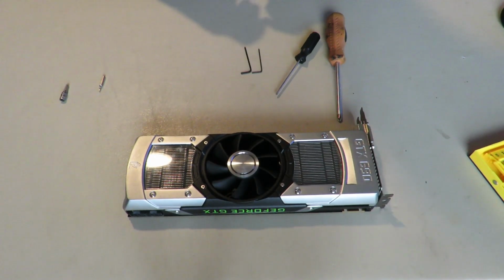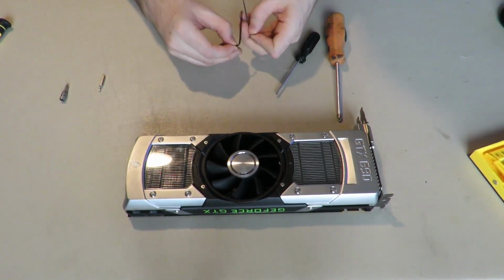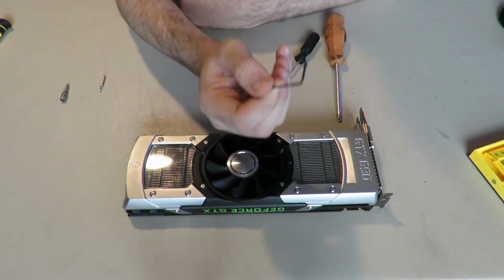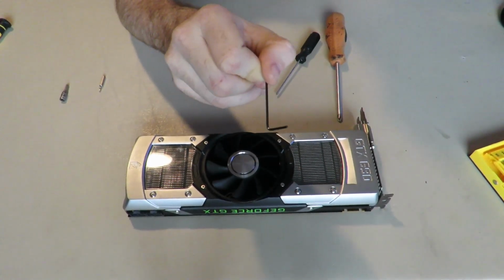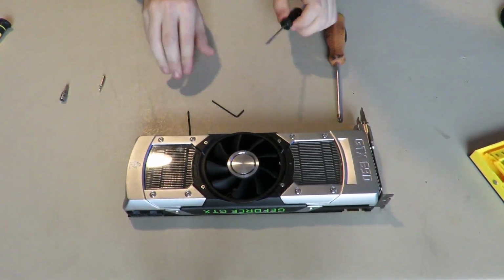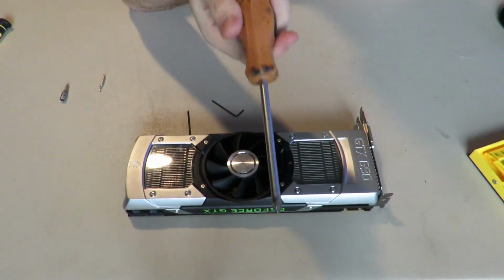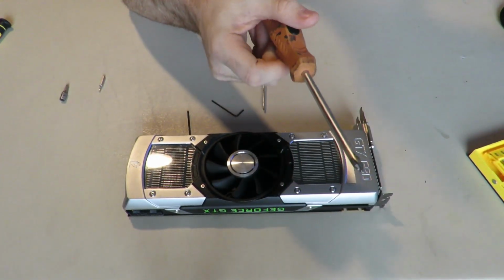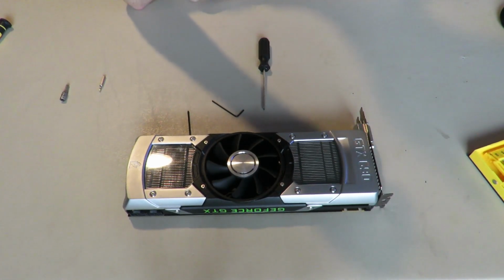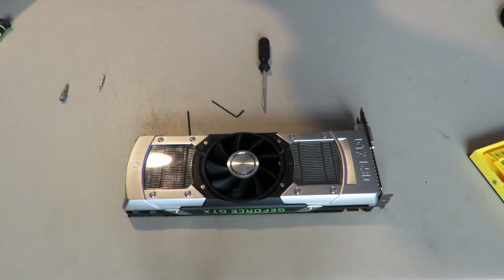I'm not sure which one. I believe it's in motherboard boxes for the standoffs on the case, though I guess that wouldn't make much sense with it. As well, we will be using a 1.5 sized, I don't know if they're inch, so I just say sized, Allen key, and a 2-sized Allen key. And the normal tiny Phillips head screwdriver, and a large regular Phillips head screwdriver, which you may be looking at like, what the heck, why does he need a large one? That doesn't make any sense. You will see.